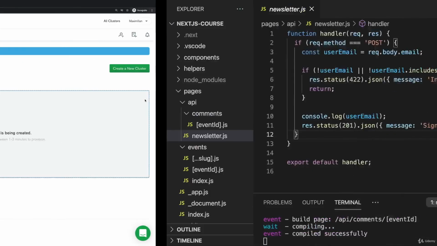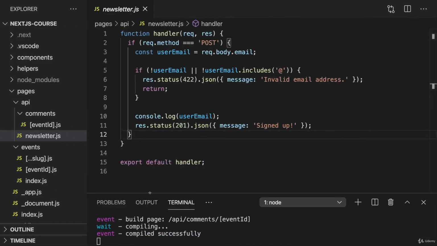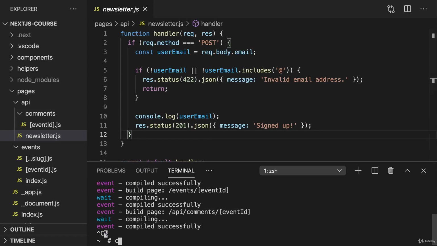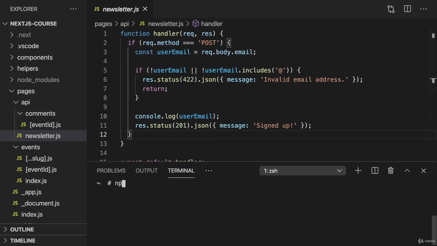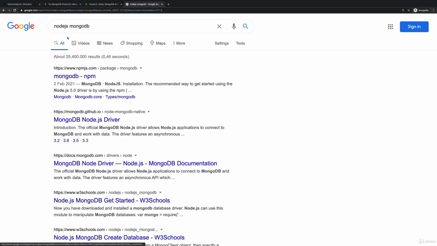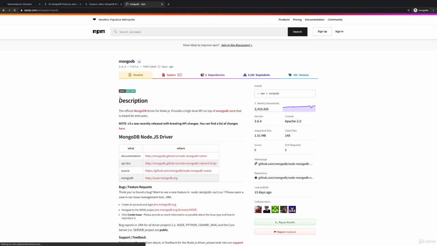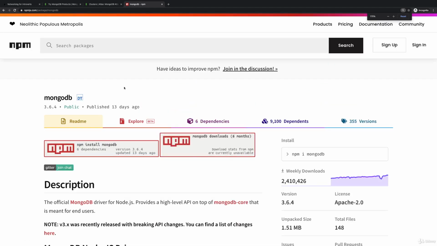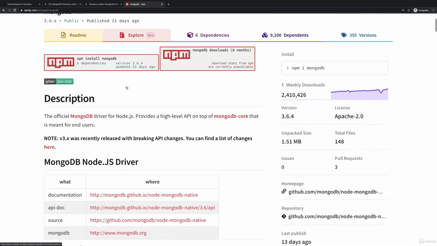Now, whilst this is getting set up, we can go back to our project already and quit the dev server and install an extra package with npm install. Because in order to communicate with MongoDB and to send queries to MongoDB, we need to install a new third-party package. If you search for Node.js MongoDB, you also find it on npm. It's this MongoDB package, which is the official driver for MongoDB.